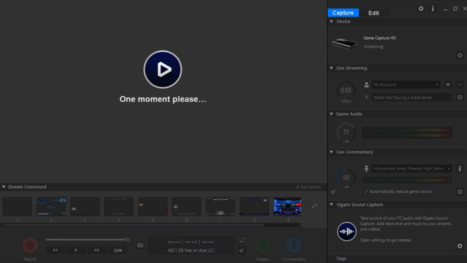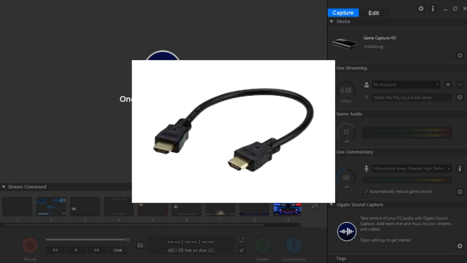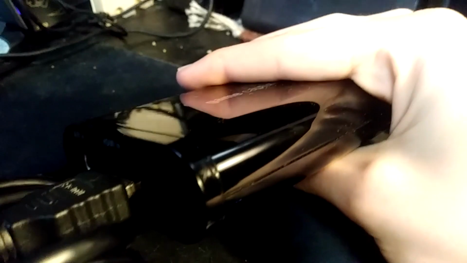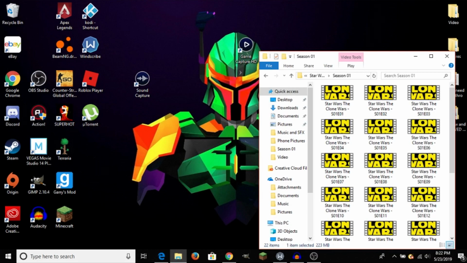And from there, it'll leave us there, because what we need to do is plug in two HDMI cables. One into our console, and the other into our Game Capture card. And then back into the monitor we are most likely using. So as you can see on your screen, we plug one end of the HDMI cable into our HDMI out port, and we plug the other HDMI cable into the in. So make sure you have the correct cables and the correct ports.